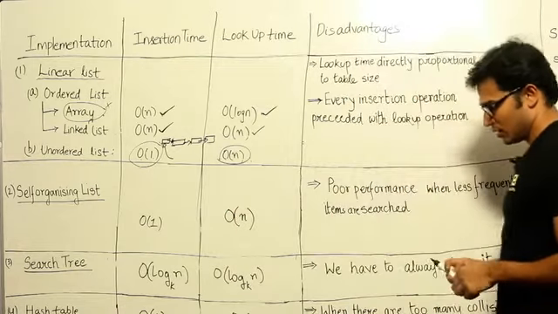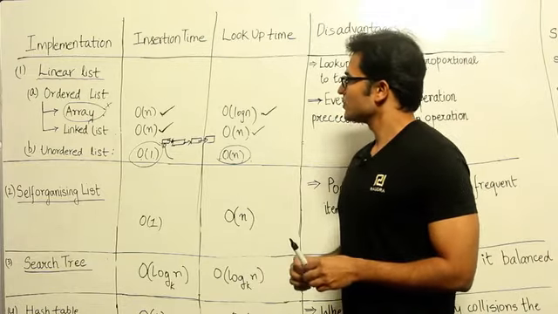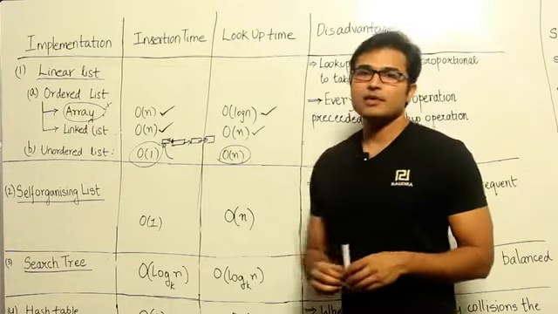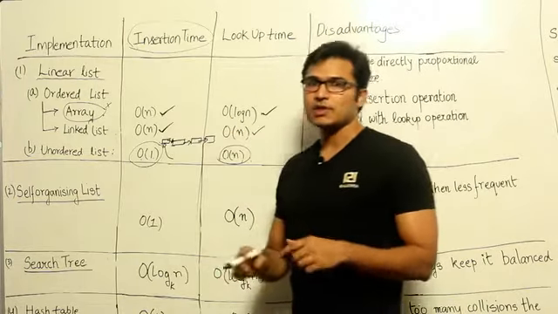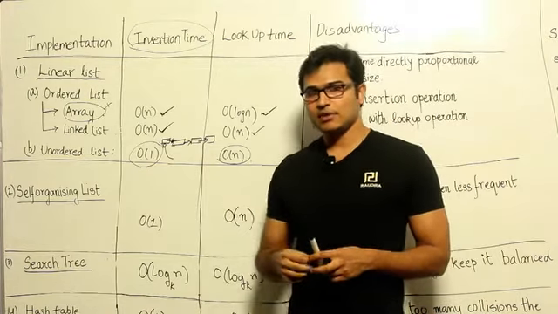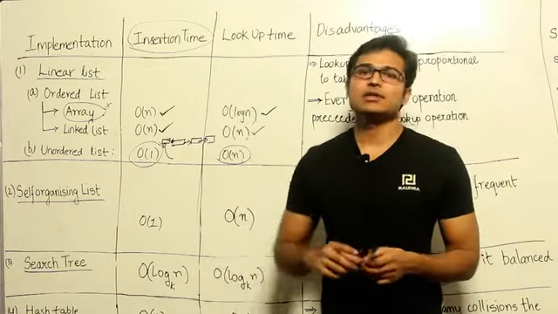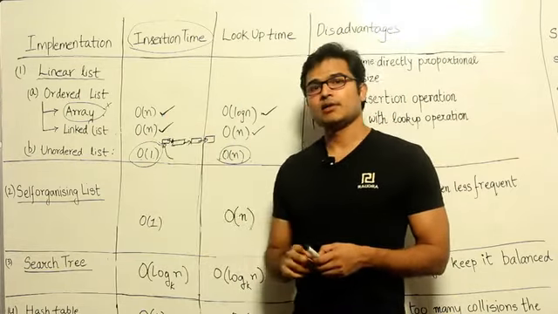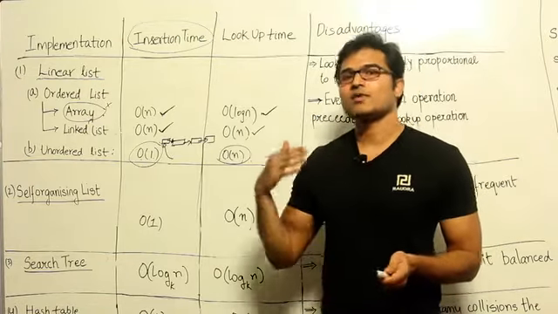Now one thing you should be careful about is, whatever method you are using, always you are going to search for an element before you insert it, right? And so insertion time might be affected. Whatever insertion time I am telling you here is based on the assumption that there are no duplicate elements. Sometimes what happens is, if an element is declared 2 times, then before inserting an element into the symbol table, you should also check whether that element is already present in the list or not. In that case, every insertion will also need a search for the element, right? So I am not taking that into consideration. I am just assuming that we are not going to have duplicate elements.